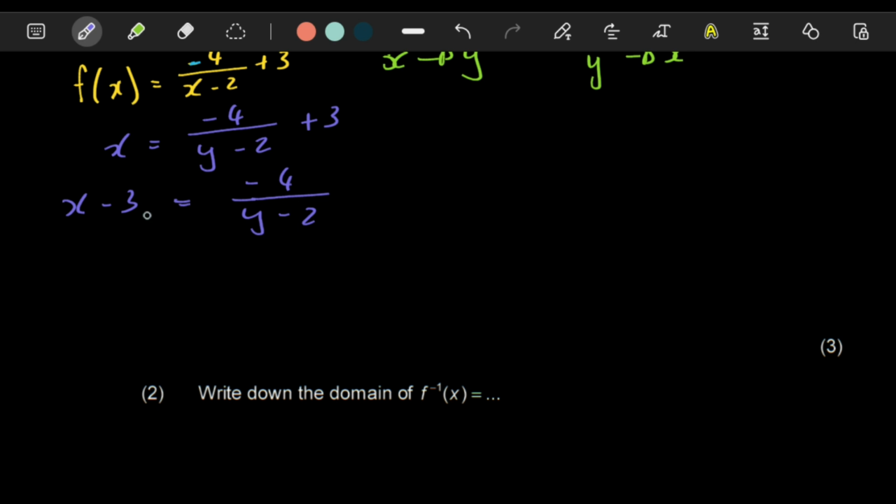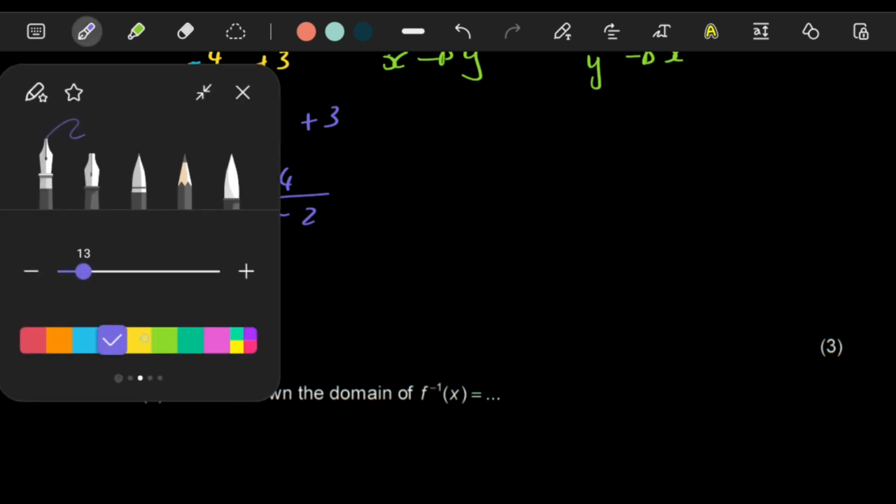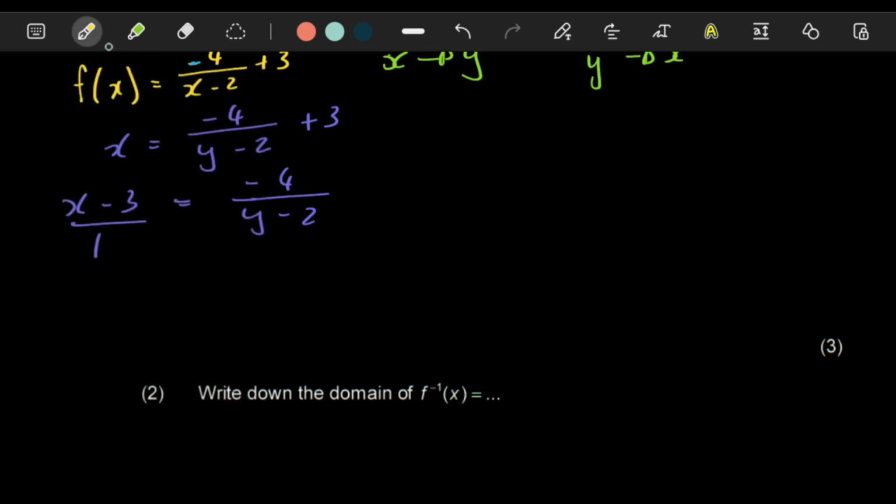So we want to get y alone, you see. I'm going to show you something that you can always do when you're working with fractions, and this is something that is 100% valid. This is a fraction, this is a fraction. You want to make y the subject of the formula, but y is at the denominator down here. So the easy thing for you to do is to flip both fractions. Flip this over, you can have 1 at the top and then x minus 3 at the bottom. Flip this over, you're gonna have y minus 2 here and then minus 4 at the bottom.